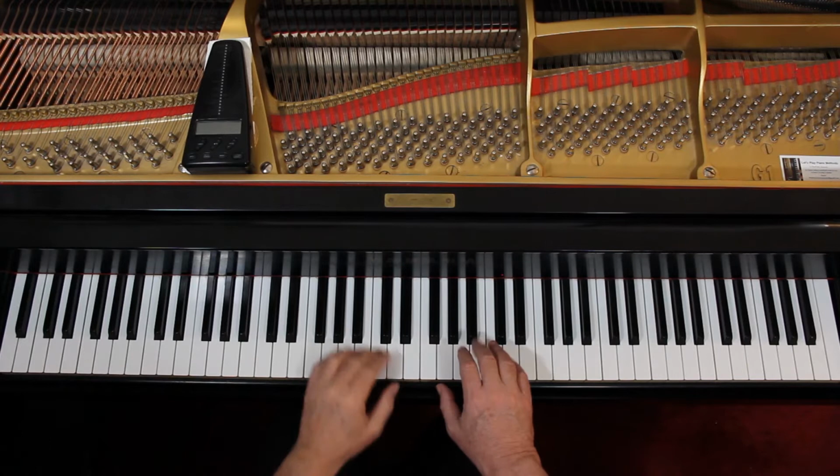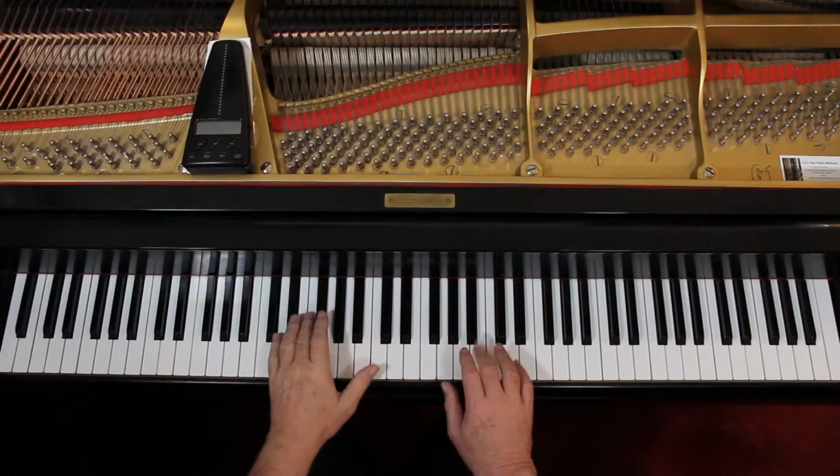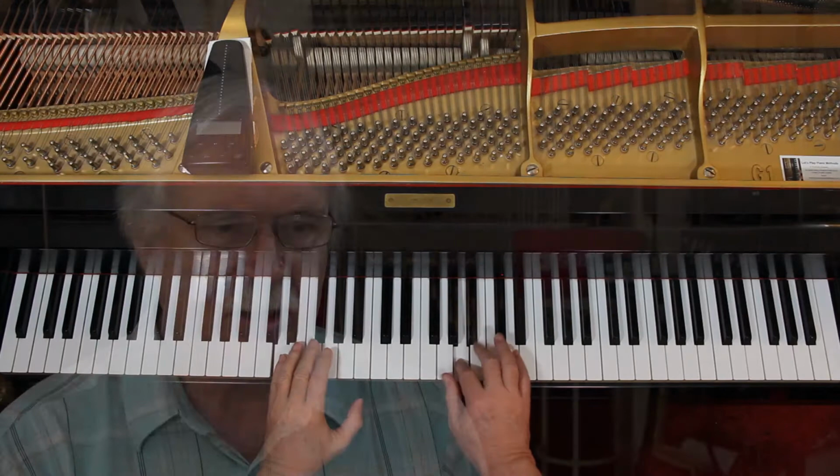Lift up. It's like a breath. Just lift up in the right hand, keep the left hand legato. It's connected. This little note, it is played on the beat. It's like two 16th notes together, so there's three notes together. Two 16th notes go into the eighth note.